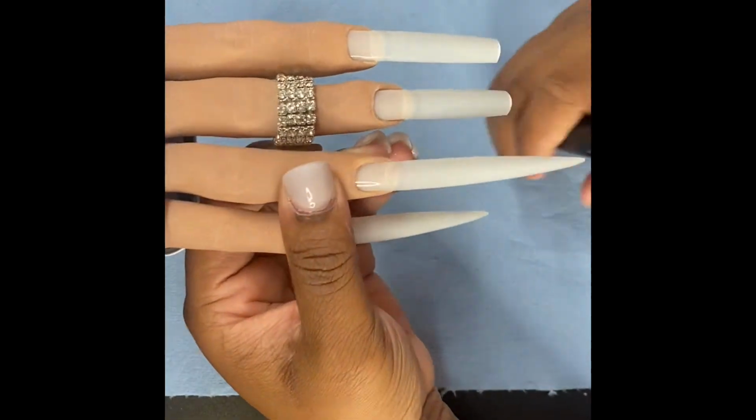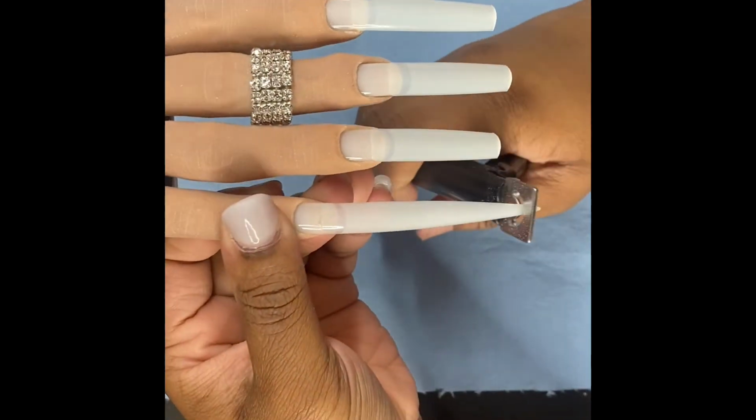Today I'm working on my Ready Guana practice hand, just cutting my tips to an XL length.